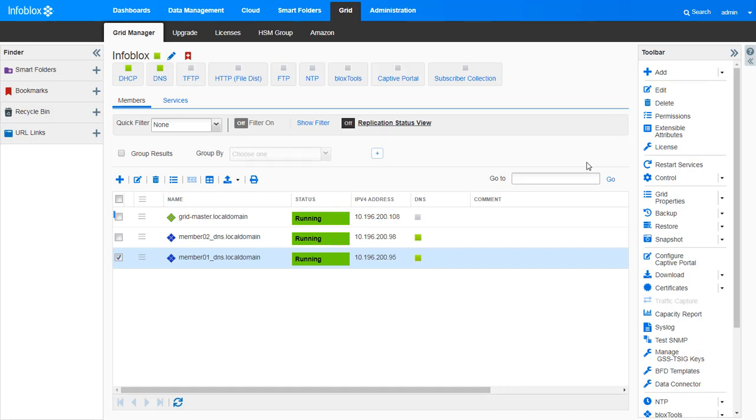As we can see, both the members are configured with Anycast IPv4 address and are listening on 32.32.32.32.